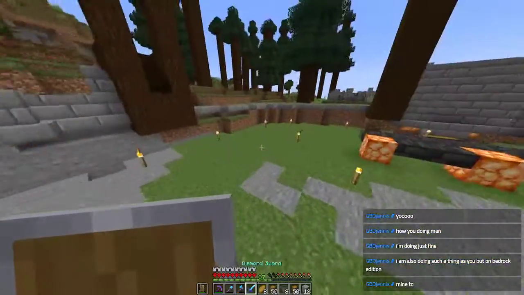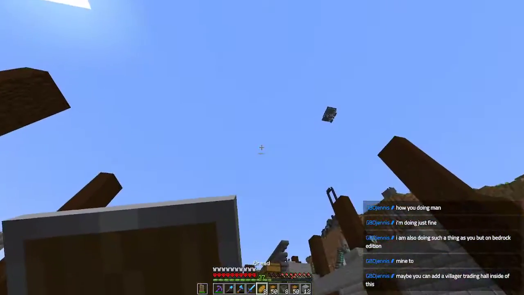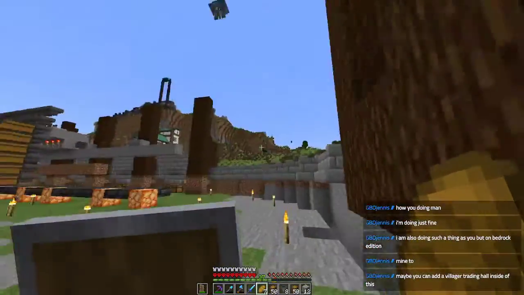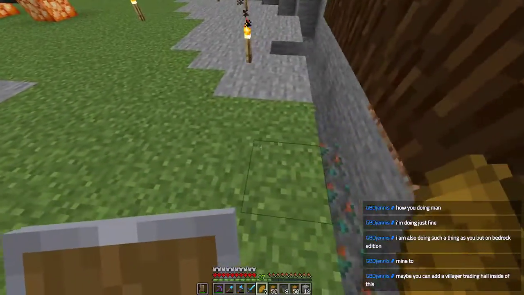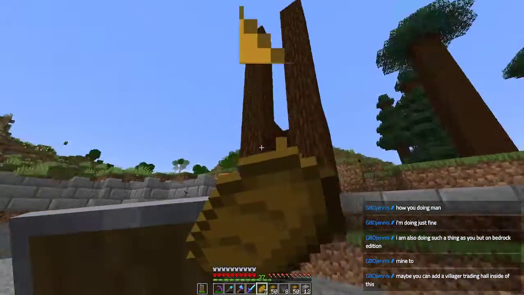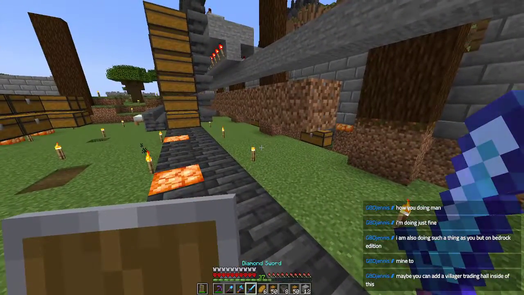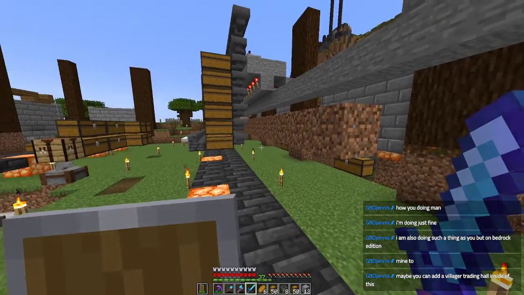Maybe soon I'll make an input chest. I'll have to dig down here and then make an elevator. Item elevator over here against this pillar. Probably 3x3 as well. Made out of glass if it still works. And a villager trading hall inside of this.